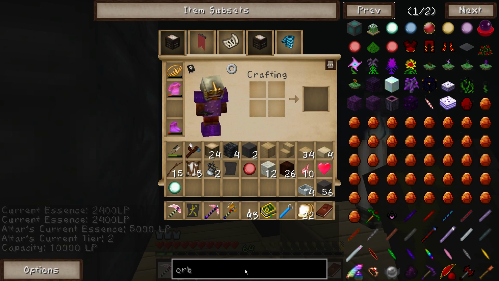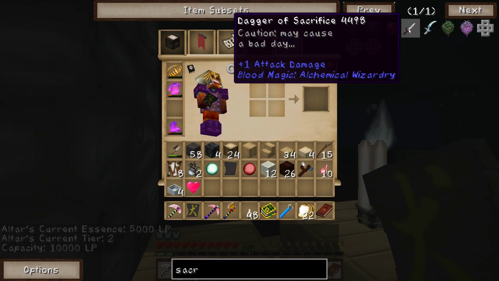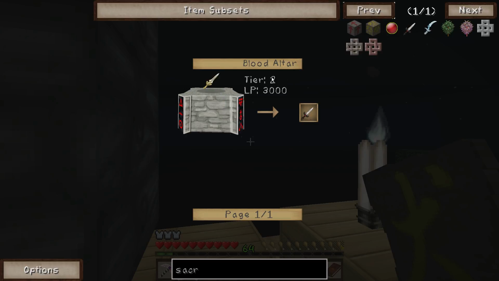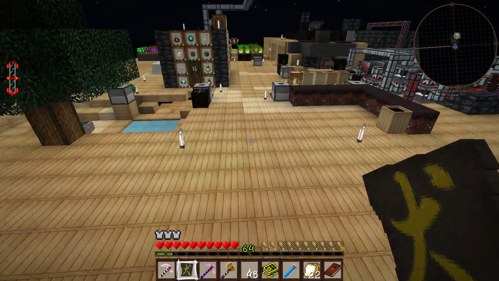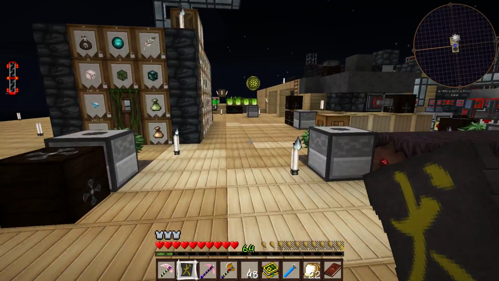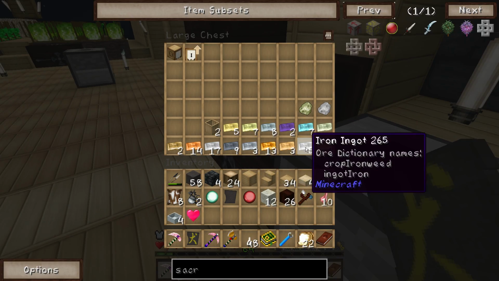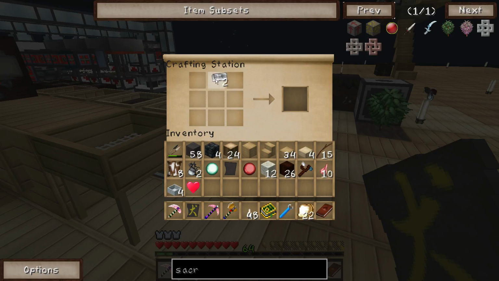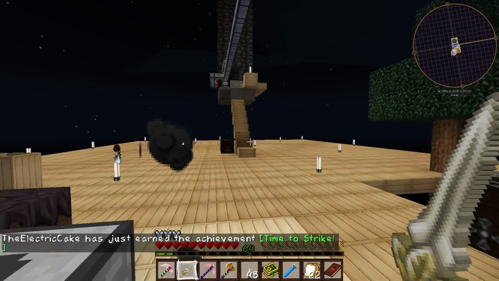Alright, there's one more thing I want to do. We want to make a Dagger of Sacrifice. And to make that, we're going to need an iron sword, 3000 LP. We got that. That's going to make us a Dagger of Sacrifice. So I'm going to come over here where I keep the spare ingots. A couple iron. Get those puppies in there. You know this recipe. This is easy peasy stuff. And we're going to put this up here.